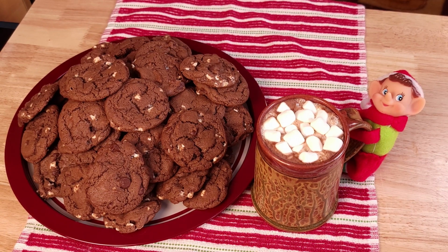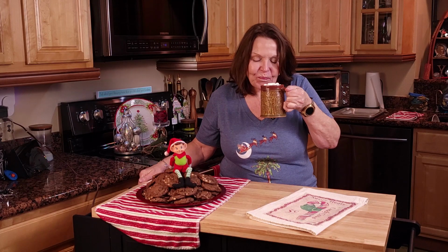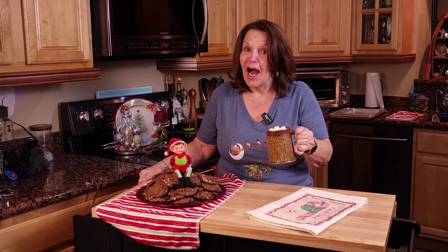Mmm, hot cocoa cookies. Delicious. If you guys like hot cocoa, you are going to love this hot cocoa cookie. The holidays are here and you're looking for those cookie recipes. This is by far the best holiday cookie that I have made.